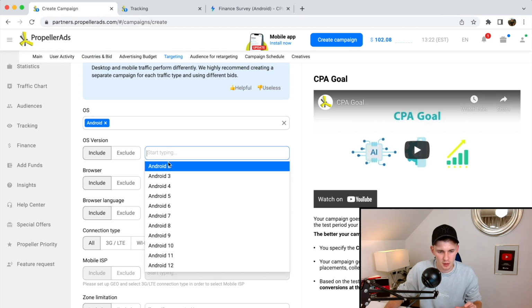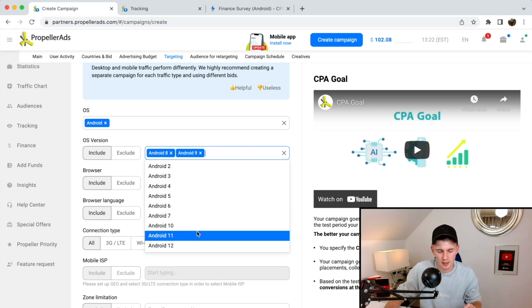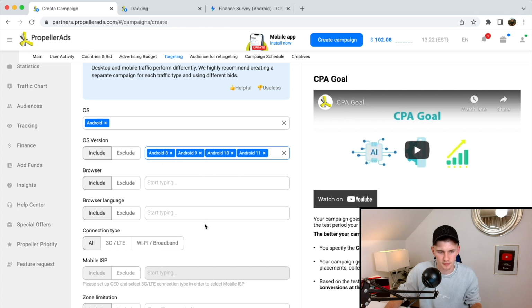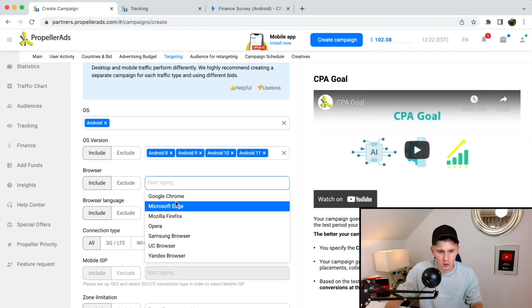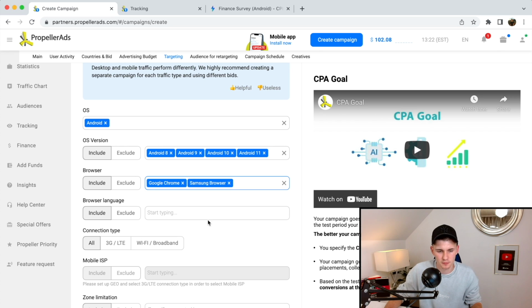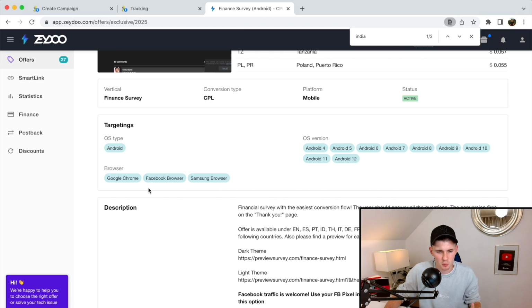So 8, 9, 10, and also 11. So for the browser, let's do Google Chrome and Samsung browser. We can do these 2, Google Chrome and Samsung browser. We can leave the Facebook browser out of this because I prefer these 2.